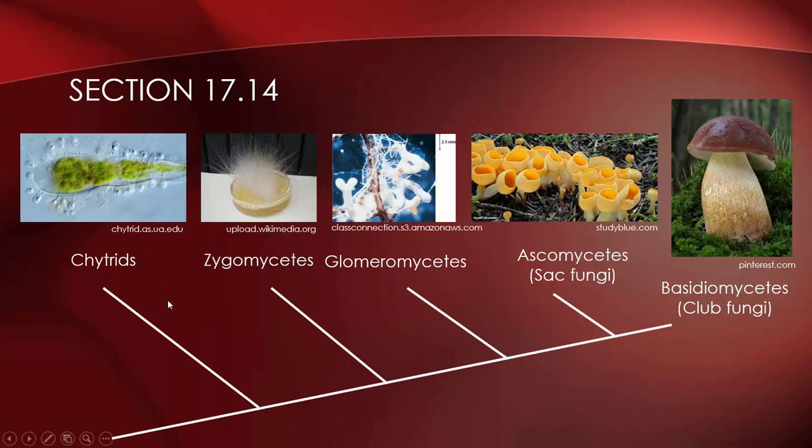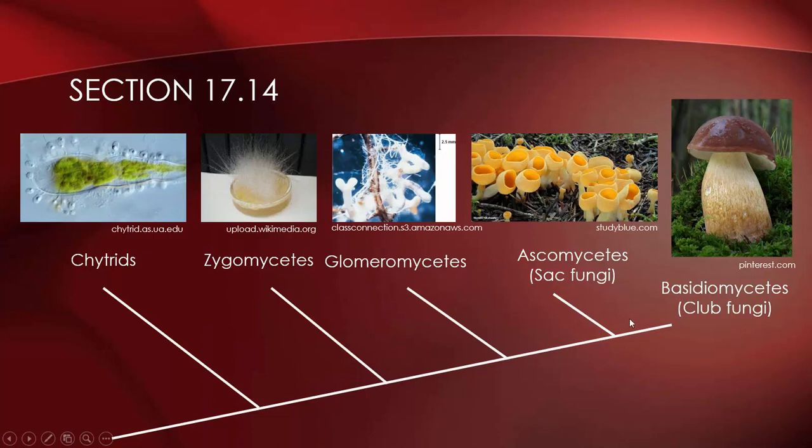Next up, we have zygomycetes. Zygomycetes have protective zygosporangium, where the zygotes produced by haploid spores are made through meiosis, and they have some way of actually protecting those structures as it goes on. Next up, we have glomeromycetes. These include the fungi that form mycorrhizae with plants. In fact, that is a photo of mycorrhizal fungi living in symbiosis with some plant roots. That's them right there.